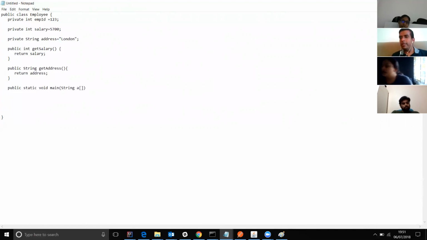Not sure if you know array. What does array mean? Array means a group of objects of similar type. Let us say if you have one employee, you can have one object called Employee emp1. If you have 3 employees, in a short organization, Employee emp2, Employee emp3. But let us say you're working in a big MNC that has 10,000 employees.